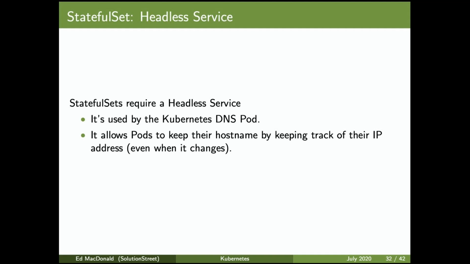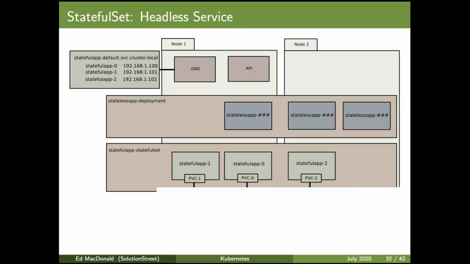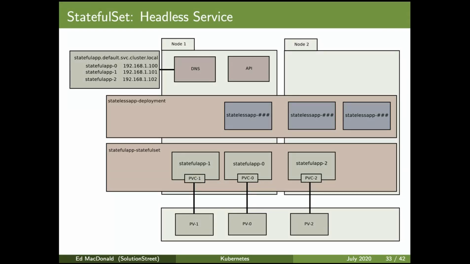And when I say even when it changes, I mean when a pod is moved from one node to another, it very likely, maybe 99% of the time, I can't imagine a scenario where it would, doesn't get to keep the same IP address. So it's the headless service's responsibility to track that and update the Kubernetes DNS pod. We can think of a headless service as just kind of a DNS configuration file. When we create the headless service, it just maps stateful app pod names to IP addresses, and these are free to change, like I mentioned.